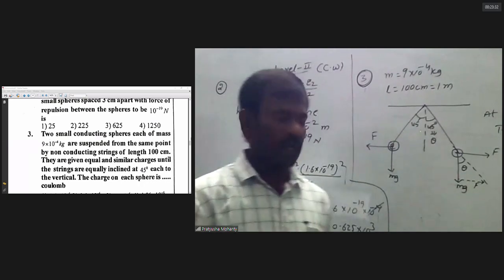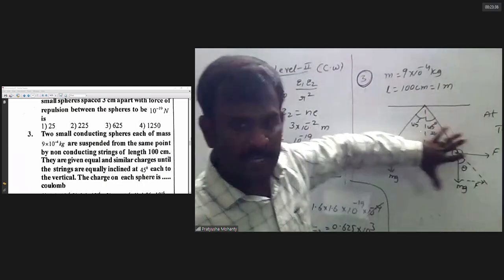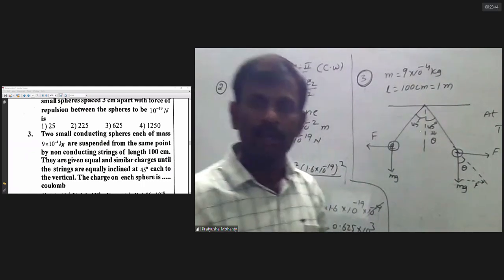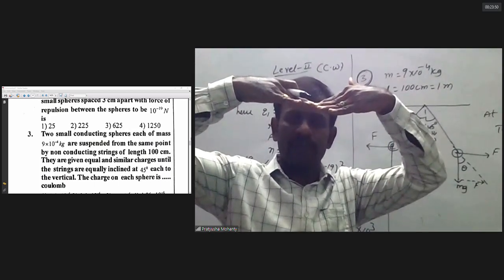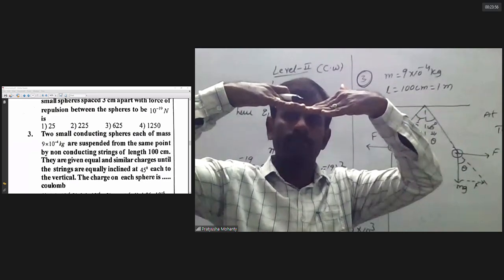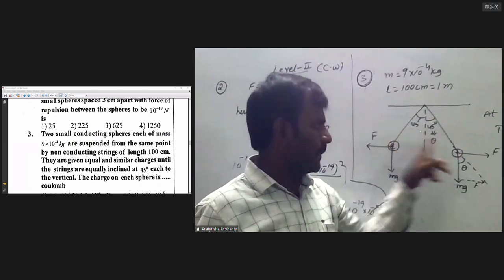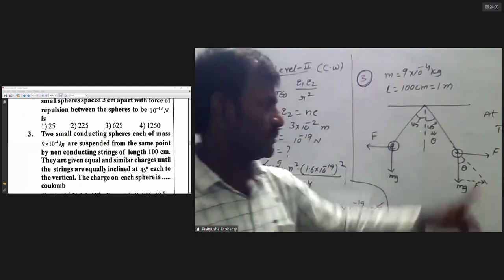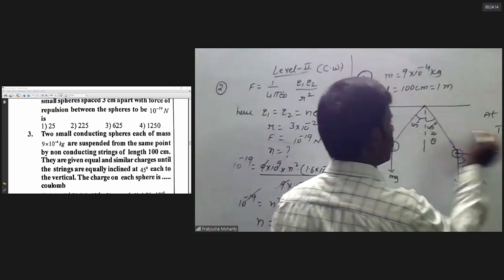Suppose you see, this is gravity-less. What is the angle between both? There is no gravity between these two. What is the angle between them? The repulsion is there continuously and it becomes horizontal. So what is the angle between the strings? 180. But the gravity is there, so due to gravity it tends to move down. Due to repulsive force it tends to move up. At one position, the spheres are in equilibrium. So apply F equal to mg, because theta value is 45.